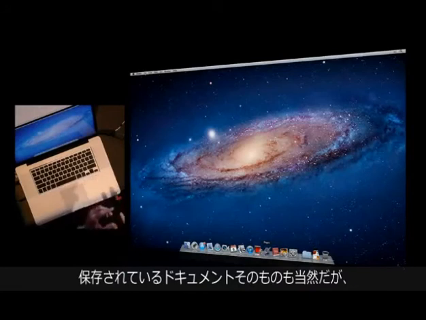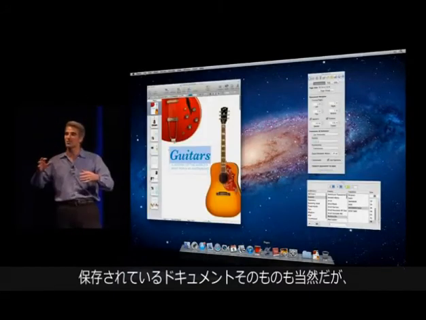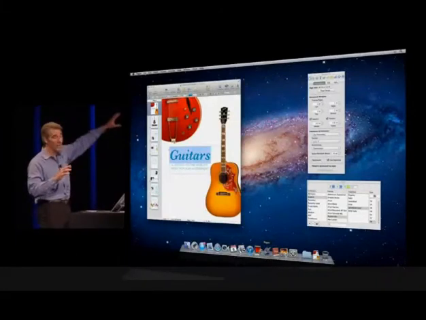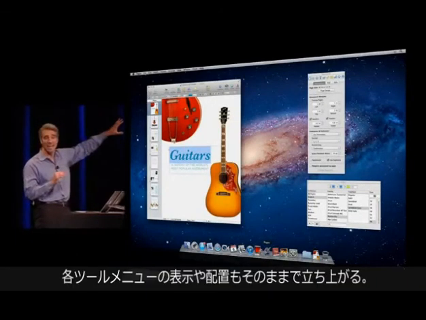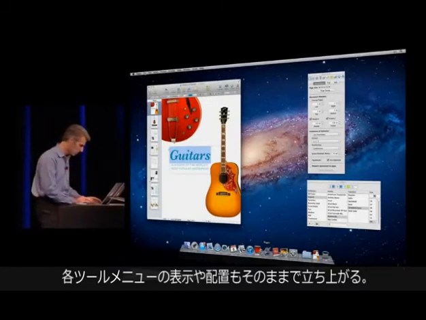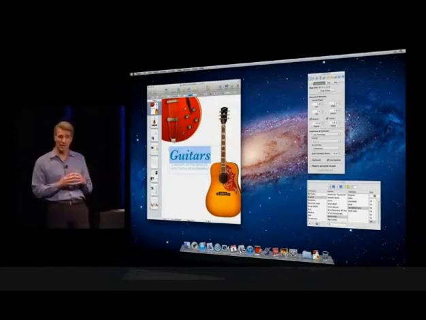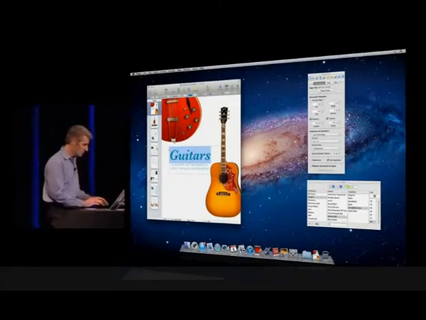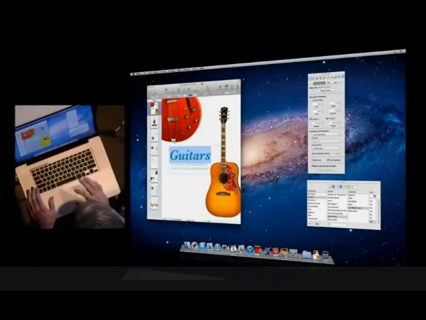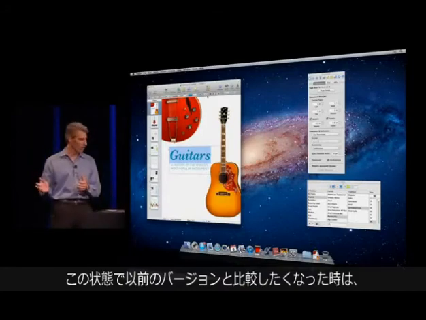So now when I go back and launch Pages again, you see it brings back all my inspectors just the way they were, brings back my window positioned where it was, and even has my text selection highlighted just as I left it. Perfect restore. But we're not just storing the latest version of the document. We're keeping a history of the document as it's edited. So if I want to go back, maybe I regret these edits, I want to get back to the previous version, I go right here and browse all versions.